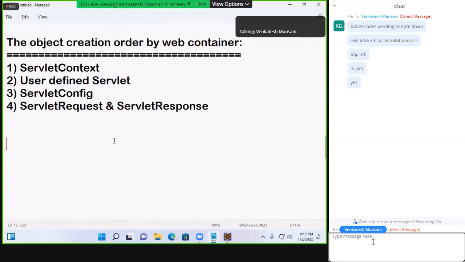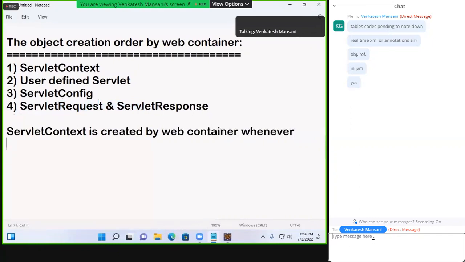Now, next write it. Servlet context is created by the web container whenever the web application is deployed on the server.